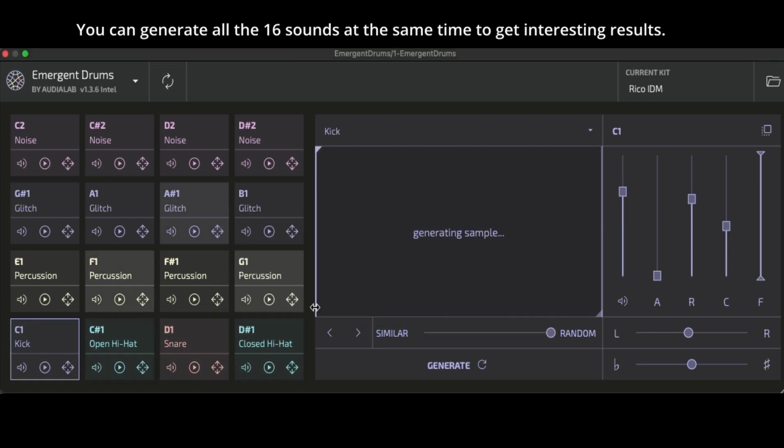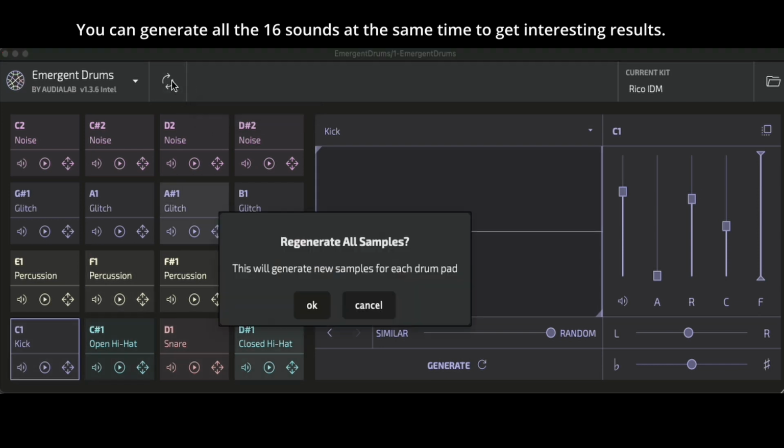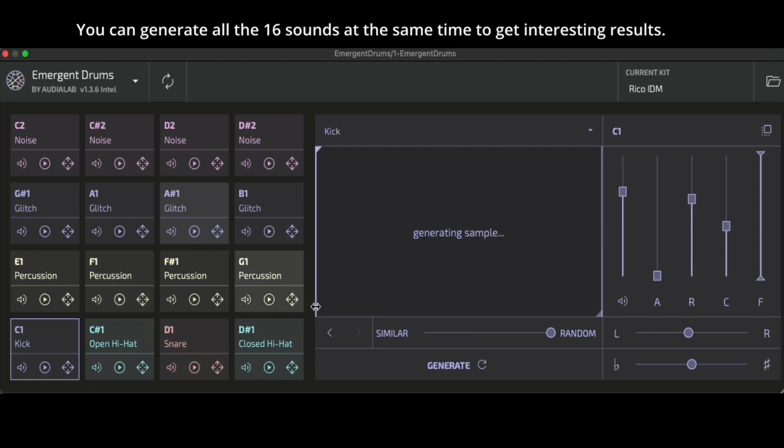Let's see what's going to happen. That's a completely different set of samples, which is not really amusing, but let's try another one. Yeah, not bad at all.